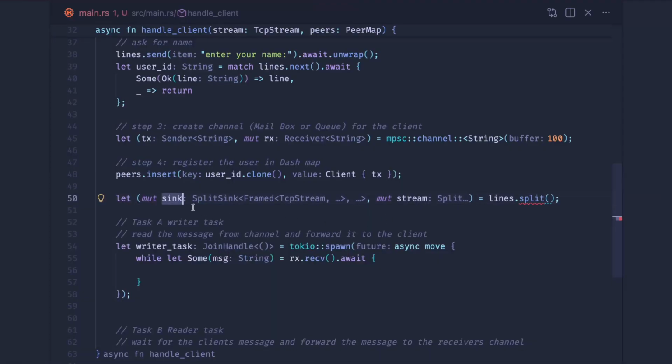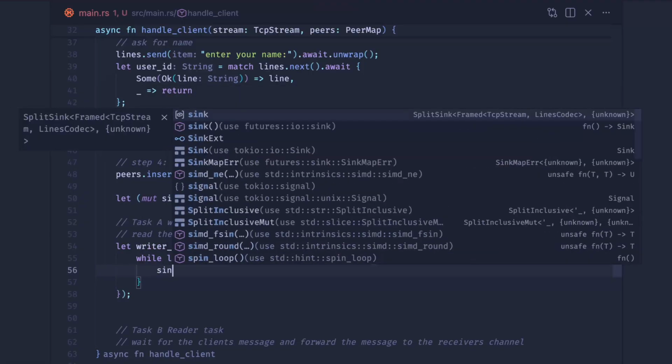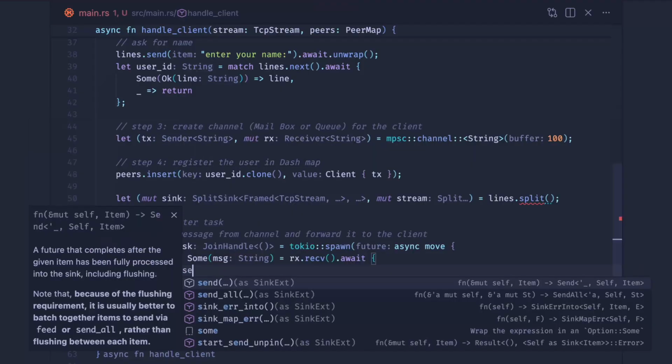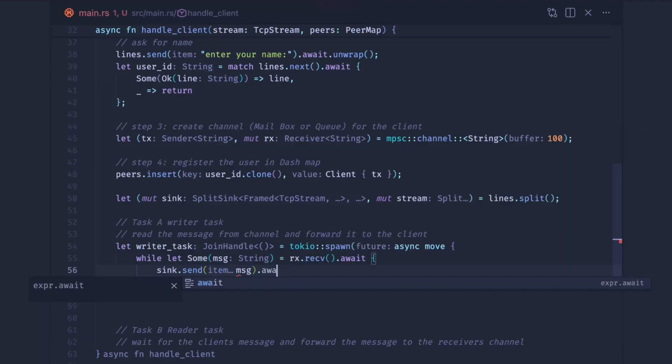Okay, with the help of sink we would be able to send the message to this client, and from stream we can receive messages from the client. Right now we have to send the message, so I'll say sink dot send this message and await.